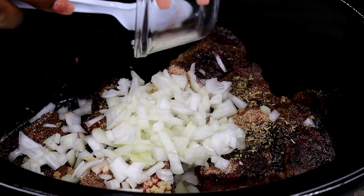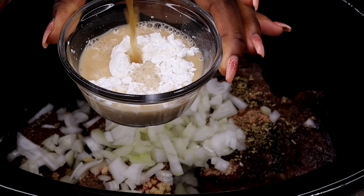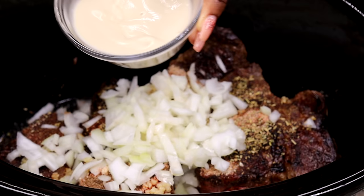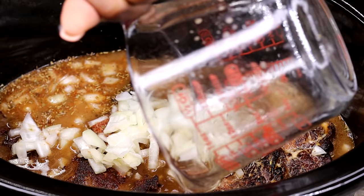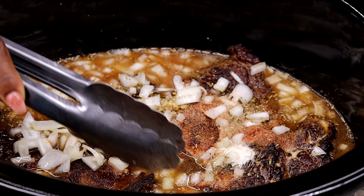If you like, you can add potatoes and carrots. Because I wanted to eat this with garlic mashed potatoes, I decided not to add them in there. For the cornstarch, I'm going to pour in a little bit of the beef broth and give that a quick stir, then pour that in. This recipe is so easy — it takes a long time to cook but it's so easy to put together. I'm going to be adding three cups of beef broth, then I'm going to place this covered in the oven for three hours at 325 degrees.